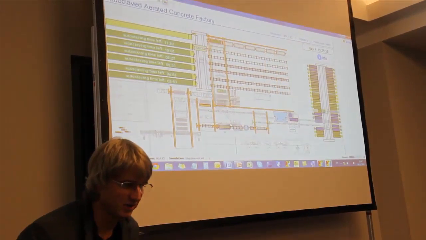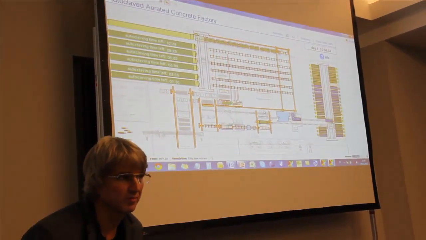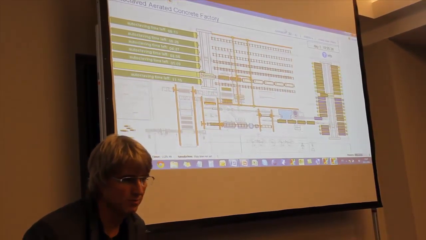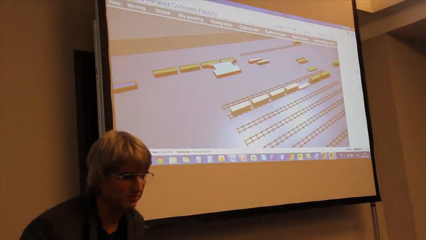This is the two-dimensional animation of the manufacturing process. In AnyLogic we have both 2D and 3D.